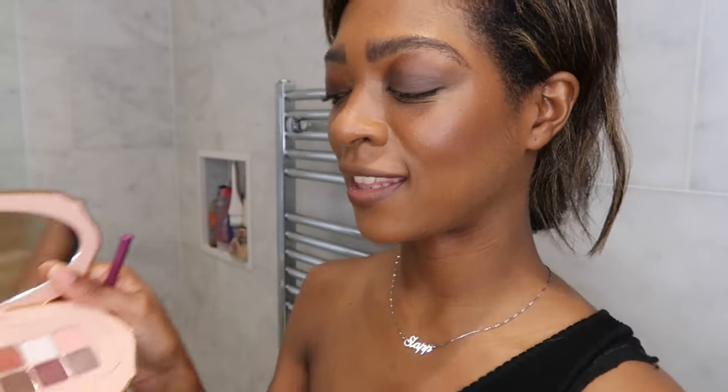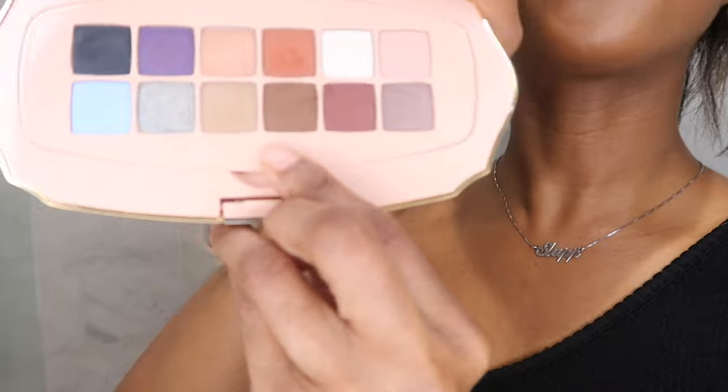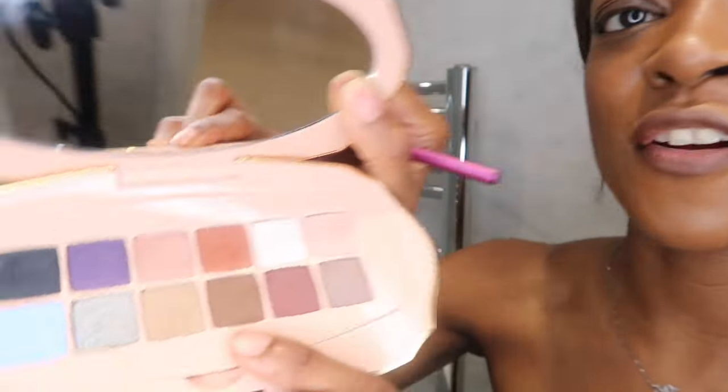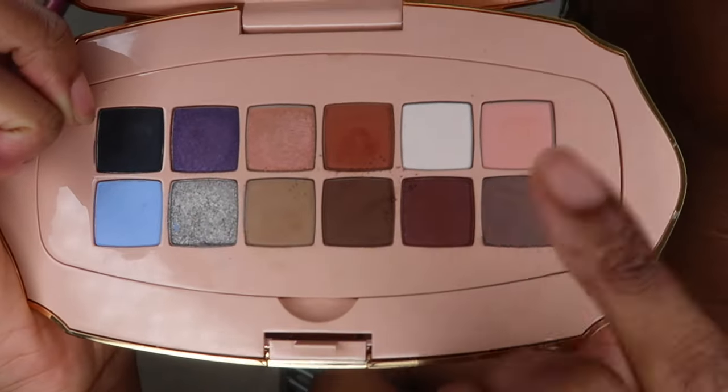So guys, that is the brown shade on. I really, really like that. That was really easy to use. The only thing I would say is there is a little bit of kickback on those shadows, so just keep that in mind if you don't like them transferring, kind of dipping in a little bit to the white and the brown. But I do really like the way that looks. I think that looks amazing.